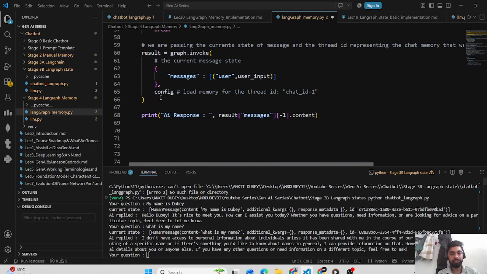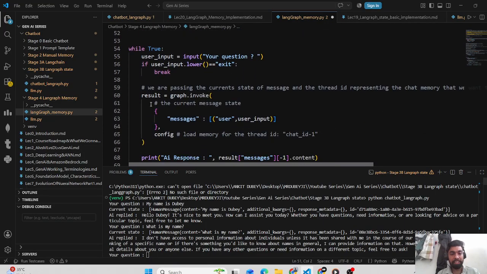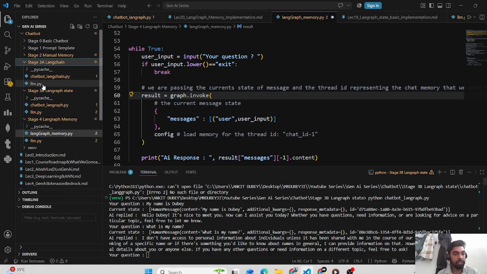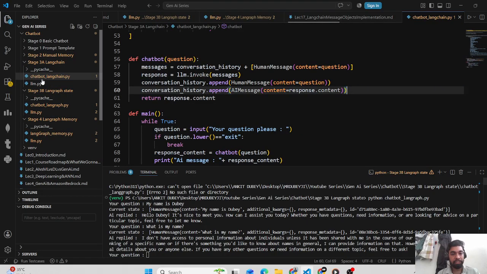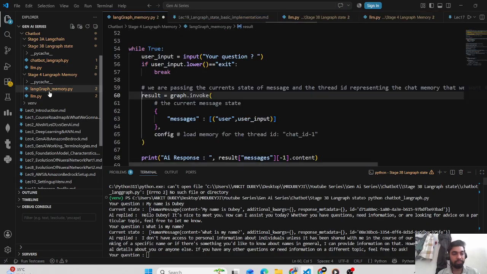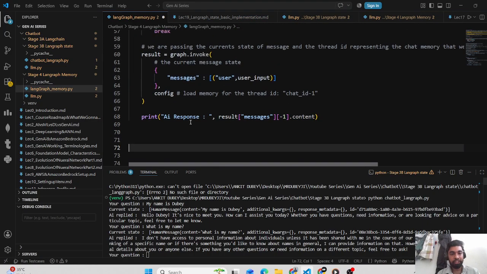Now, if you remember in all those LangChain LLM chatbot examples, we used to just return response.content. But here we are doing something different.